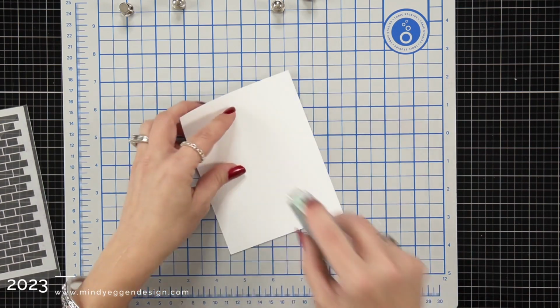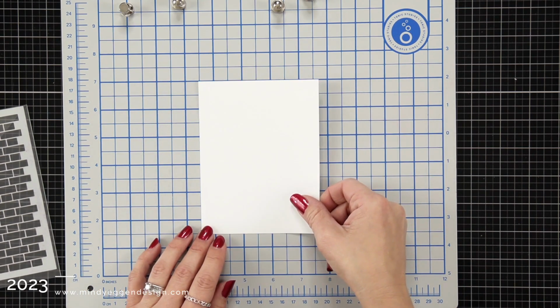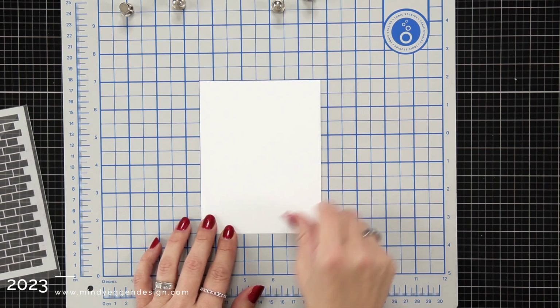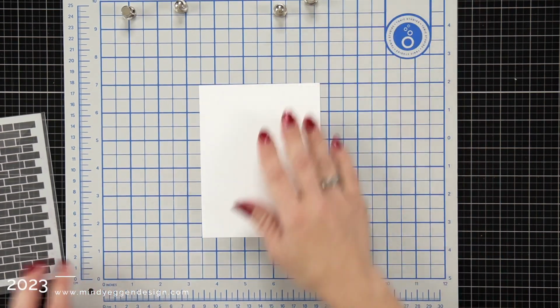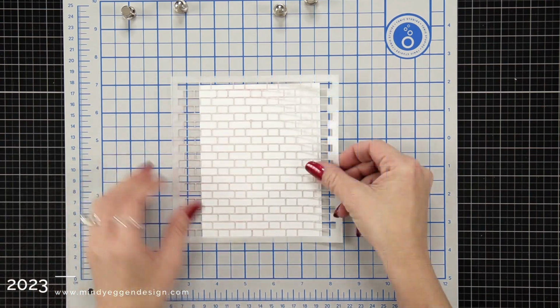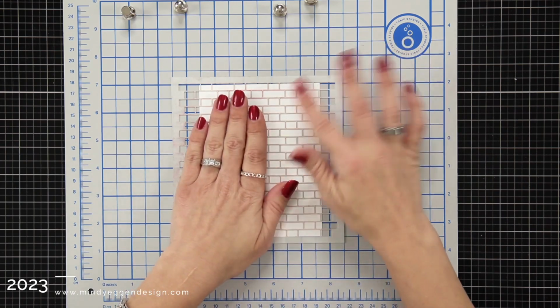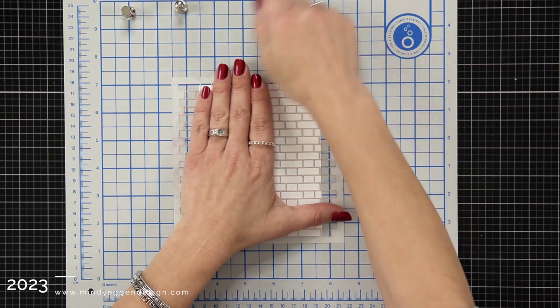Now, this is actually take 2 of my background. I was going to do a cloudy background, but I decided this brick stencil would be a really neat background. So I have some 80-pound white cardstock here. I took some repositionable tape and added it to the back to hold that down on my magnetic work surface. And then I placed the brick stencil over the top.